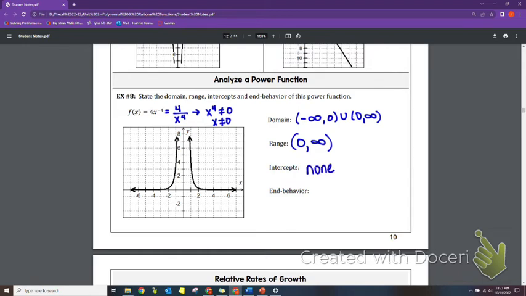And then the end behavior. So as x goes towards the left, y is going to go towards 0. And as x goes to the right, towards positive infinity, notice your y values are also going towards 0. Remember, that's the definition of how you get a horizontal asymptote. It's right there.